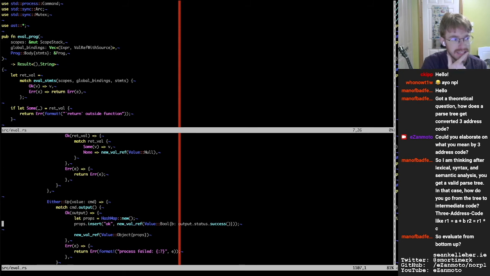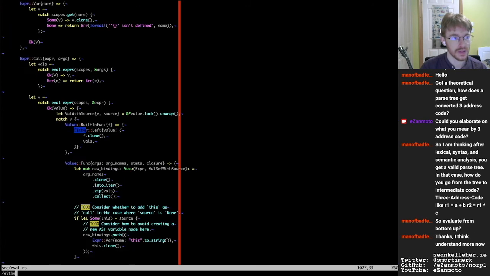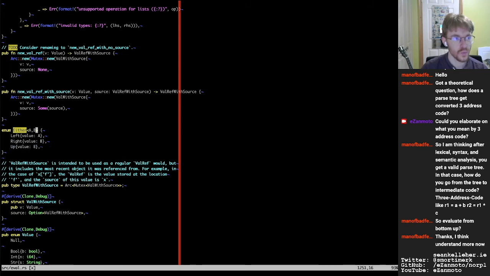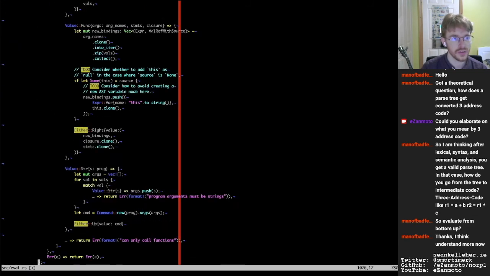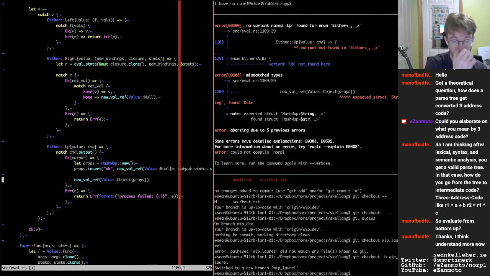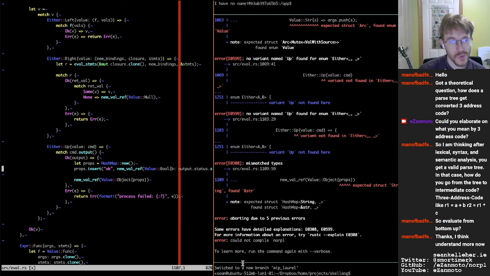Now that does put me in a spot here for implementing the last bit of this. So I'll just see, can I get this working rather quick? So we have either left, right, or up now. So I have command coming down there. Let's just see, does this much at least work? I haven't gotten the output, and I haven't converted standard out to a string, but this might be enough to show at least some of the basic concepts. So I need 1 minute, maybe 1.5, to see some of this working.